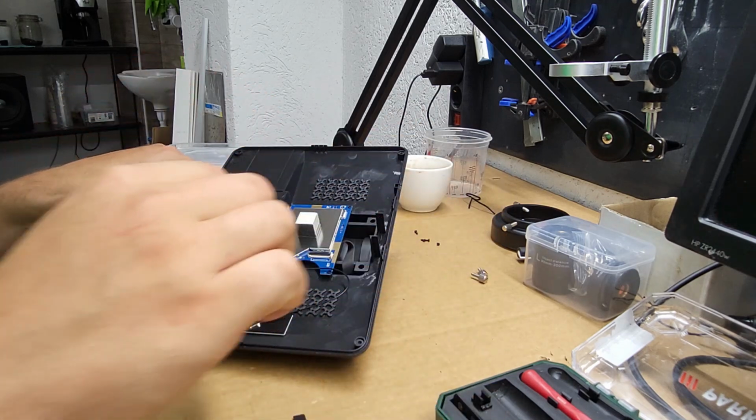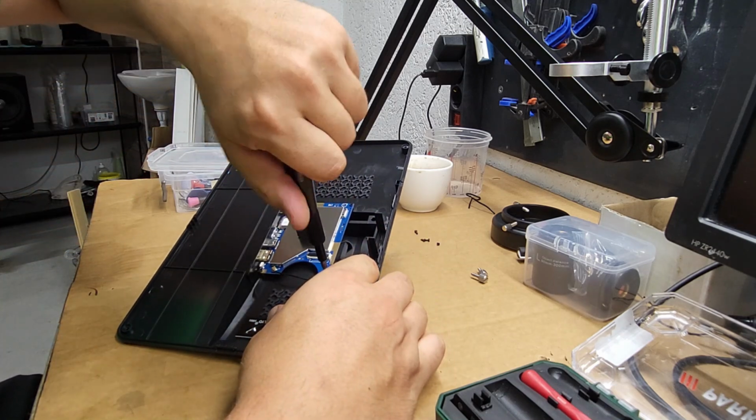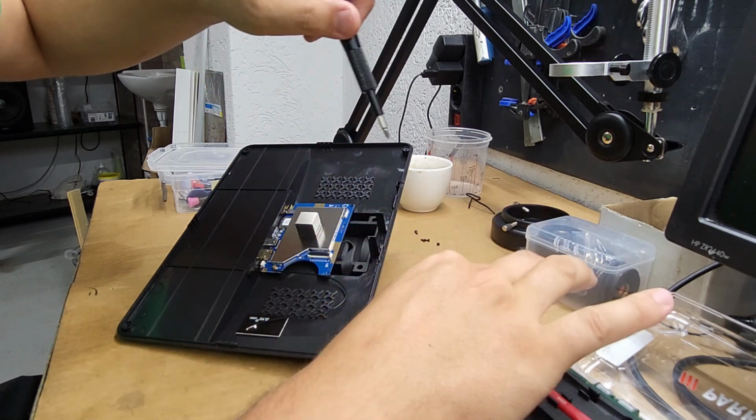You may hear sounds outside. It's normal. It's a garage. People pass by.